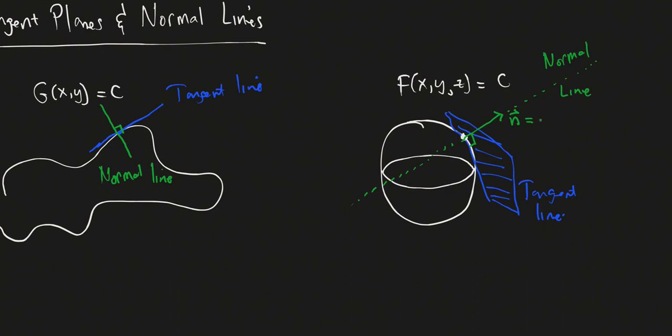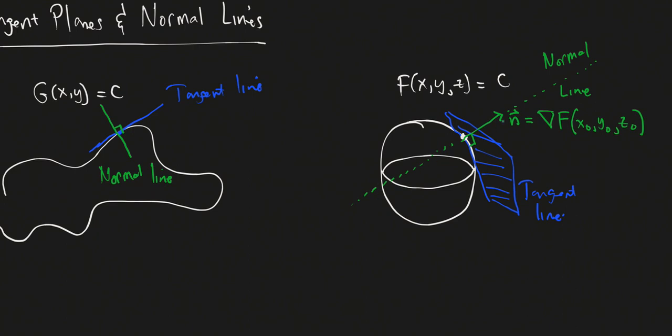So this normal vector is now going to be your gradient, right? It's going to be the gradient of the surface, but then evaluated at whatever this point is right here. So I'm just going to use the generic x0, y0, z0 to represent our point. Once you have this, everything else is relatively old news, right? These are problems that we've solved before.